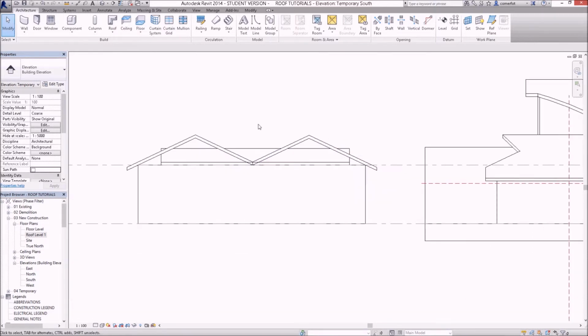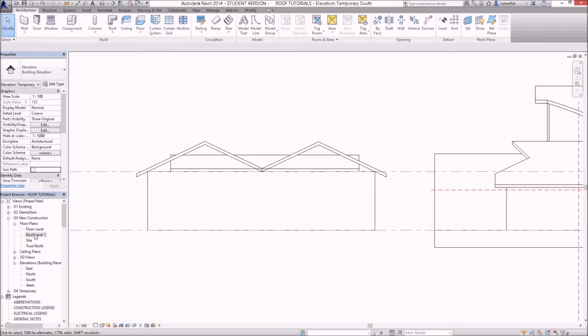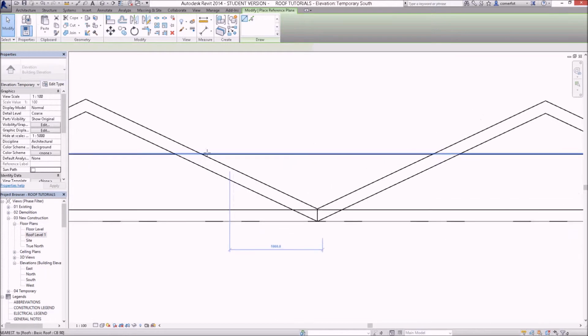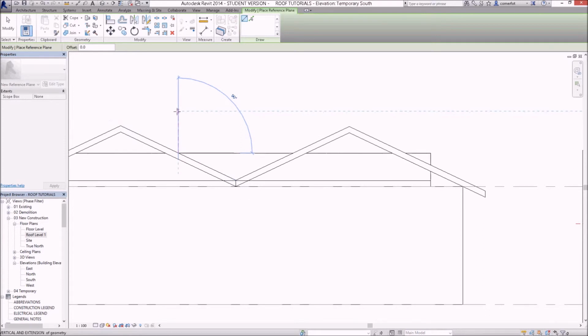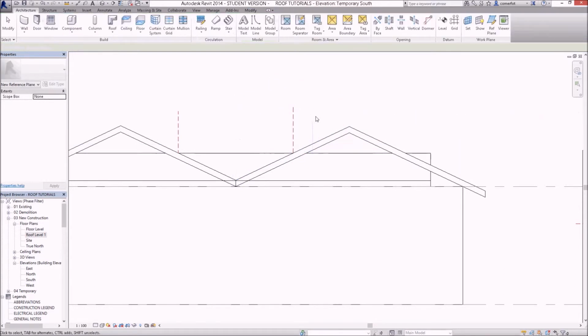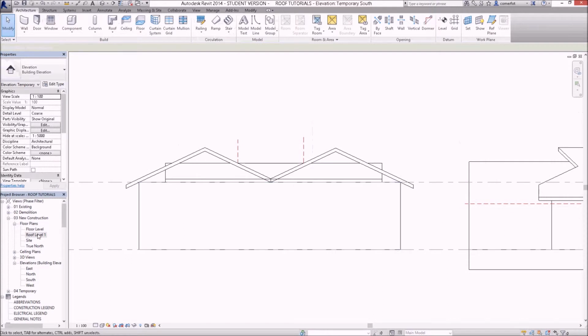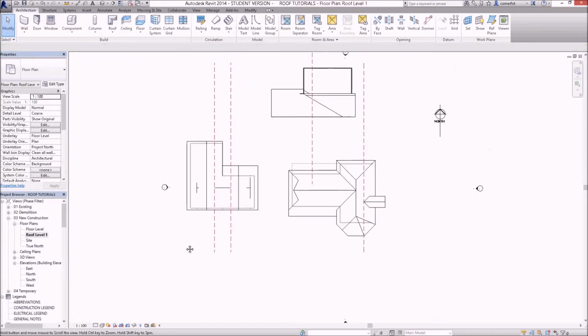So we'll do the same process that we did before, good revision. So I'll go back, while I'm here, I'll leave a reference plane in at this all important intersection that I'm trying to capture. Oh, it said midpoint, I just better make sure that that is an intersection. I'll go SI for snap to the intersection. I'll make sure I did get an intersection there. And do another one again, SI, snap to the intersection. There, and leave another one. So I've got these reference planes now, I'll just make sure they do show up at roof level, and there they are.